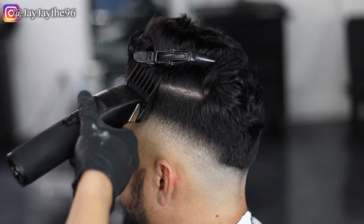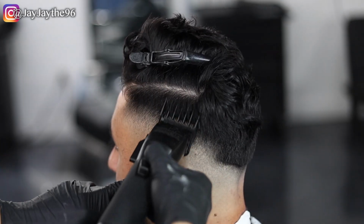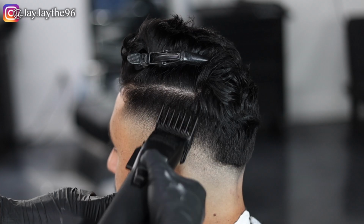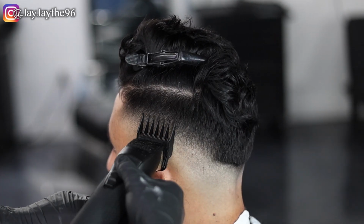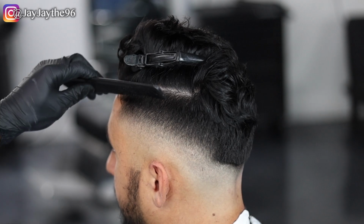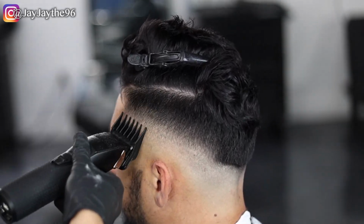After that, this is the 2 guard, I believe, lever open. And what I'm doing here is I'm just going straight up just to get that line out. Remember, we started with a 3 guard when we shaped the haircut, so this 2.5 should blend right into that 3. Then I close the guard, really trying to get it to blend.